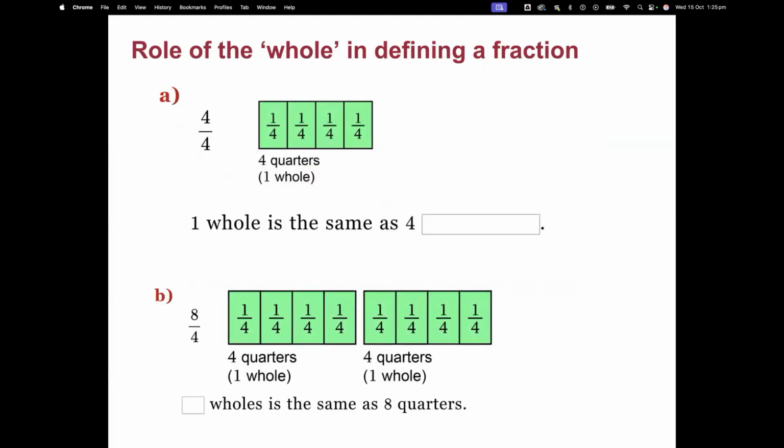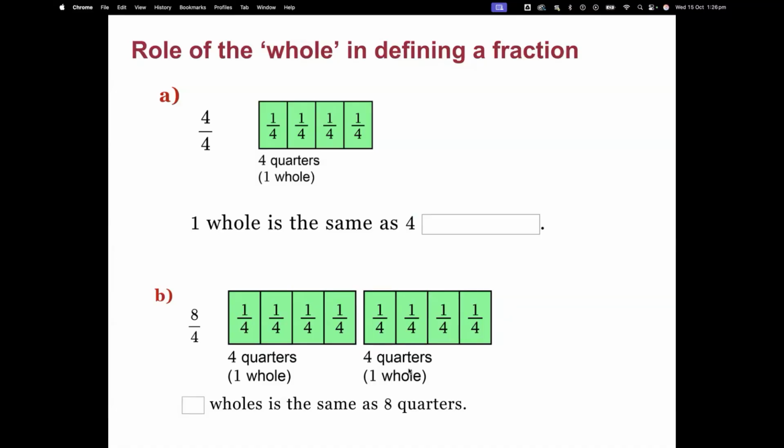Oh, this question here again is now looking at going beyond the whole. So this is a point where students can kind of get overwhelmed and not understand, well, what does it mean to have 4/4? Well, look at that. When you see a bar model and you define the whole as the whole bar, it becomes very easy to see the equivalence that 4/4 is the same as 1. Or similarly, that 8/4, I actually have shaded 2 wholes, so that's equivalent to 2.